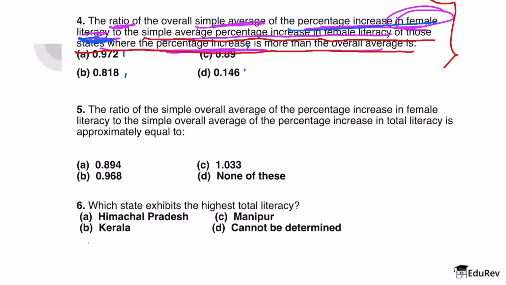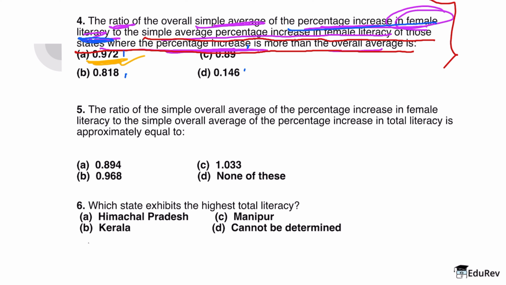All right. So keeping an eye on the options at this stage can help us reduce the calculation. Now, for instance, what is option A? Option A is 0.972, you all can see. Now, let's suppose that this is the correct option.